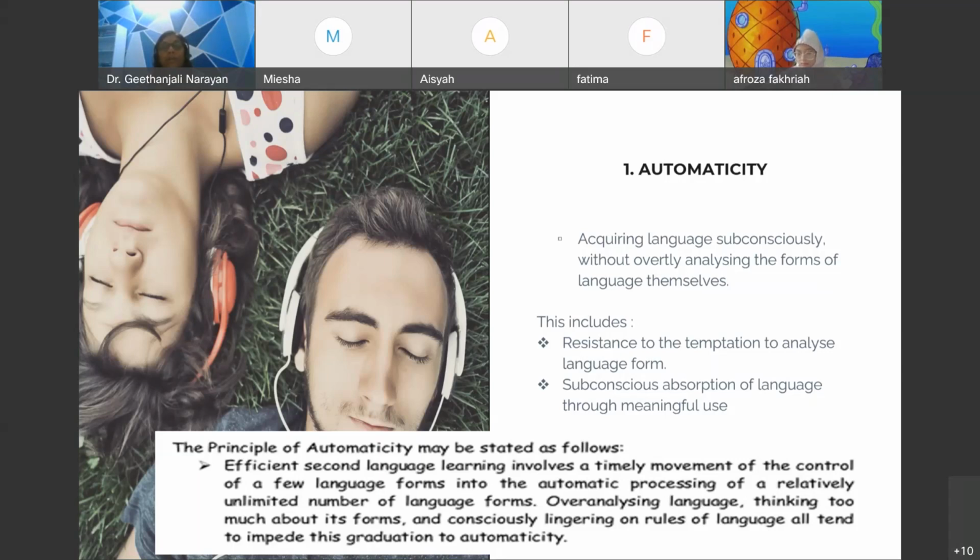All right. So this automaticity is basically a subconscious way of learning the language. We hope that at the end of every class students will use the knowledge as input, and at the end of it all, when they are out of school, hopefully they can use the language automatically. Like you are put in one situation, you are asked the question, you know exactly how to answer without much thinking involved. That is called automaticity.